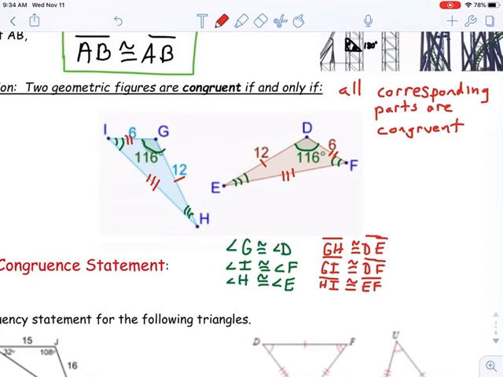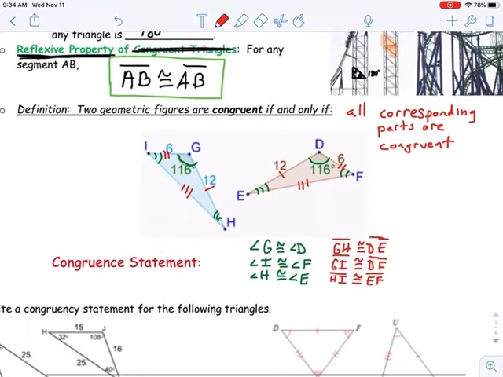All right, so right now for triangles, there's 6 parts. We need to know all 3 angles are congruent and all 3 side lengths are congruent. 6 parts. We're actually going to dwindle that down, and we'll be able to determine if triangles are congruent using just 3 pieces of information, but that's information we'll discuss later. Just a little foreshadowing to get you excited about stuff.